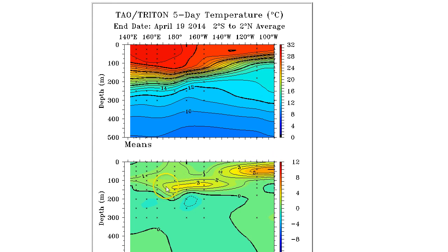So the thought is, notice there's no little X's like there are here and here. Those are sensors that normally would be operational in this area, but they're down. So this is sort of modeled. It's showing a break here, but we don't believe that's the case at all. We believe it's a continuous stream of warm water getting warmer as you go east. This is the massive Kelvin wave that pretty much goes from the date line the whole way to the Galapagos. We're expecting to start seeing these warmer waters gurgling up on the surface off the Galapagos shortly, and that should be reflected in the surface level anomaly temperature charts within the next several weeks, if not sooner.